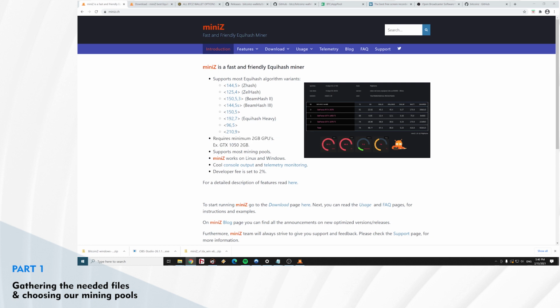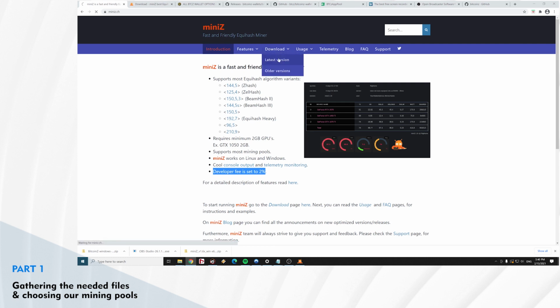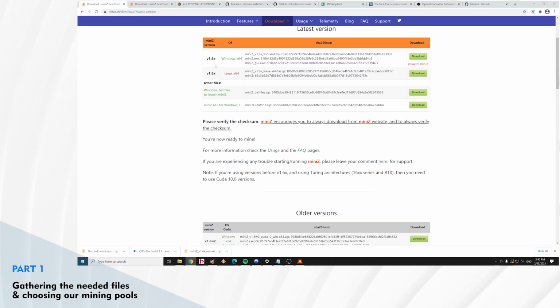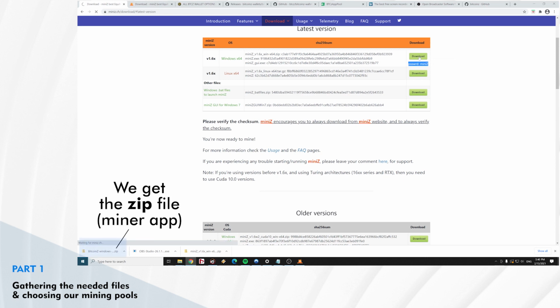In the central page of miniz, we press Download and Latest Version. We download the right version for our computer and operating system. We don't forget to write down the password. We will need it later for the decompression of the file. This zip file contains the GPU miner, the miner for BitCoinZ.